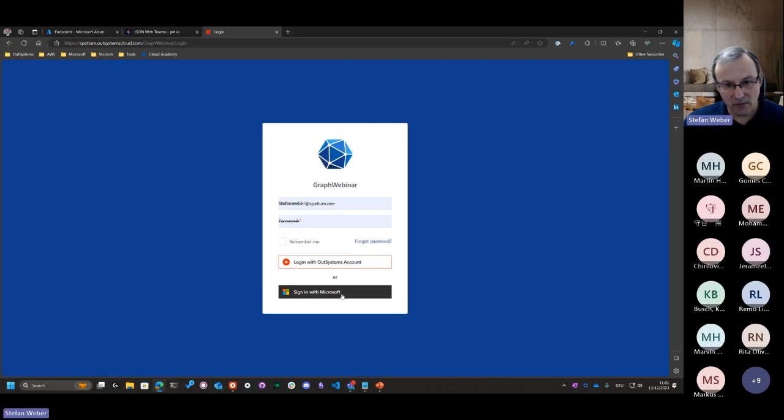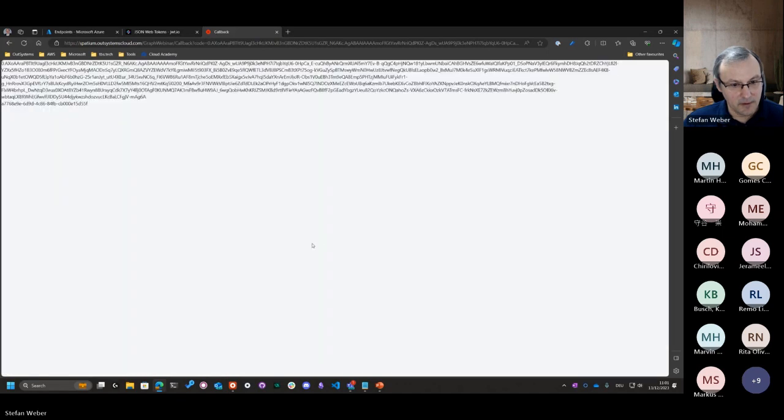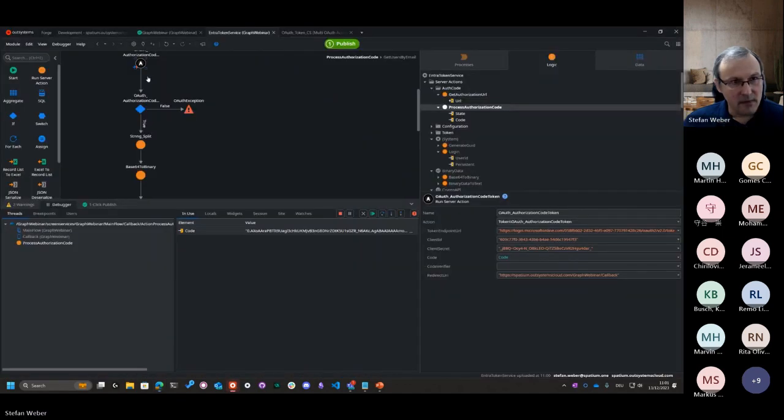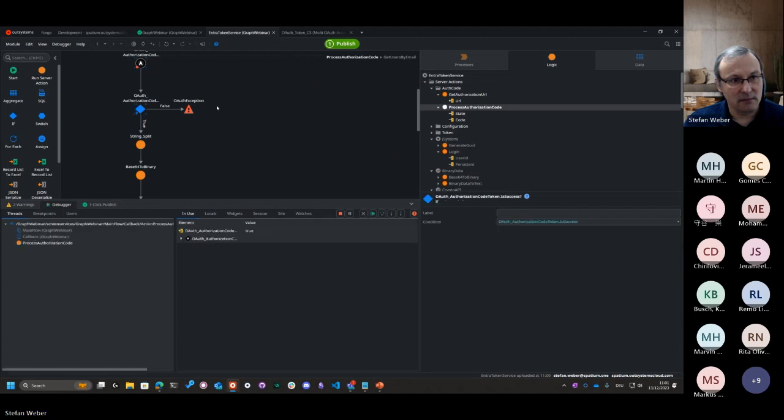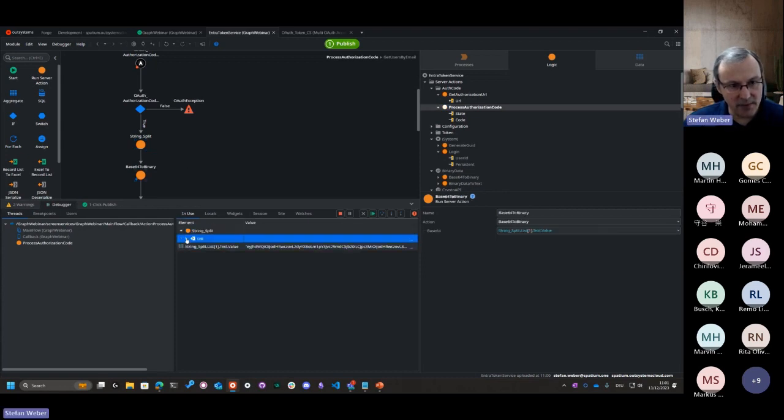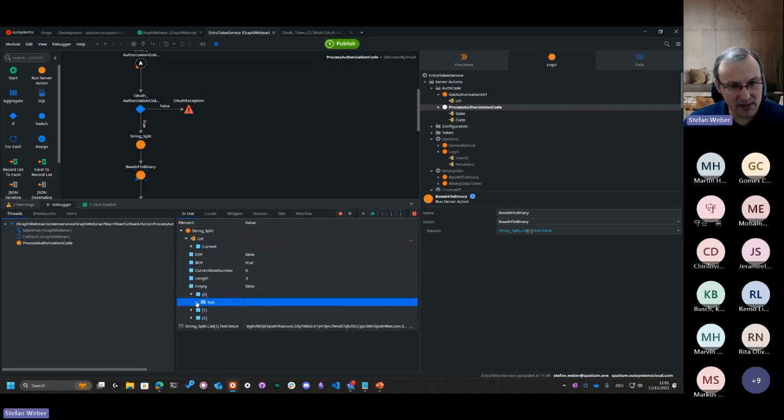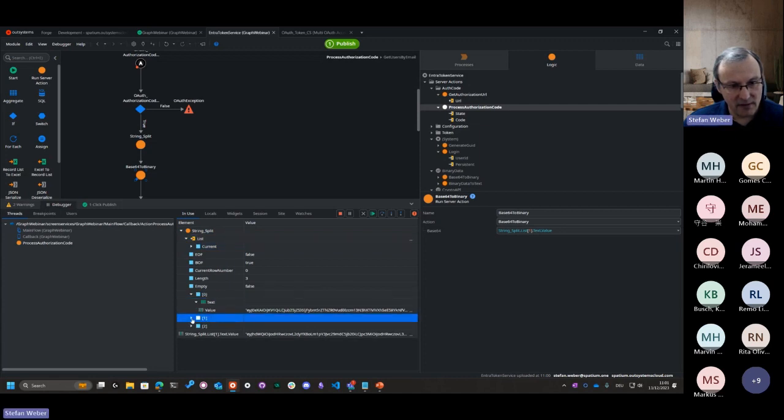Okay, sign in with Microsoft. We're now here. So once again, we get that access token. It was successful. We split that access token, which gives us 3 parts now, starting with a 0 index. So this is the header, this is the payload, this is the signature.